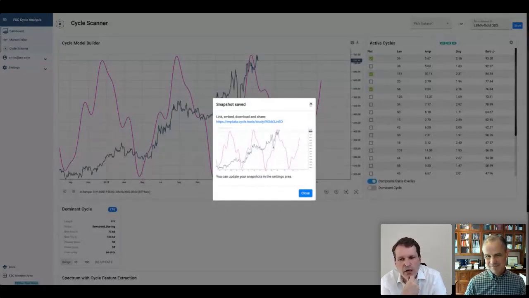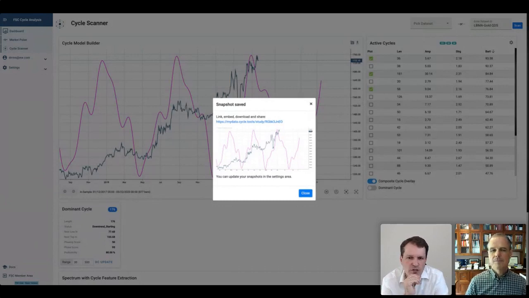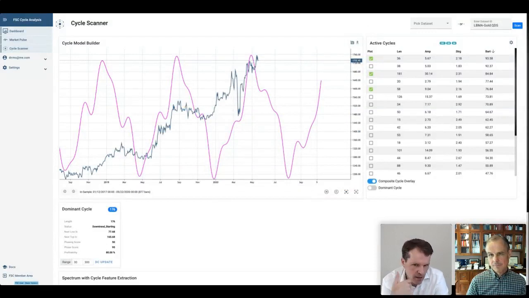Just to also explain, the snapshot has two features which you can use. You can save the one-time picture so that you can share, for example, this analysis with colleagues, friends, social media. So you are free to share this picture now, which is available for you at this link. And if you go back to the cycle scanner later, you can reopen this as a kind of workbook. So when new data comes in, you can see if new data follows your forecast or not. So 1 or 2 weeks in the future.